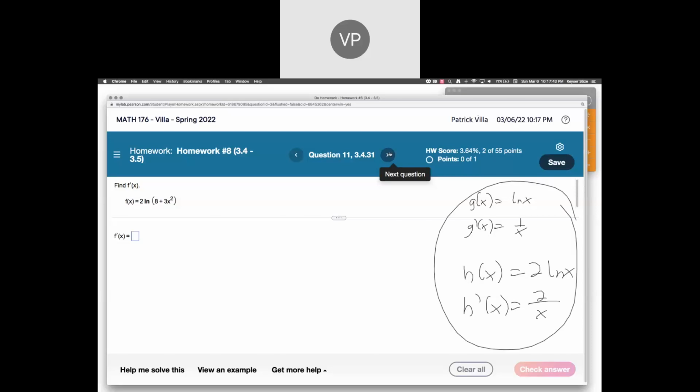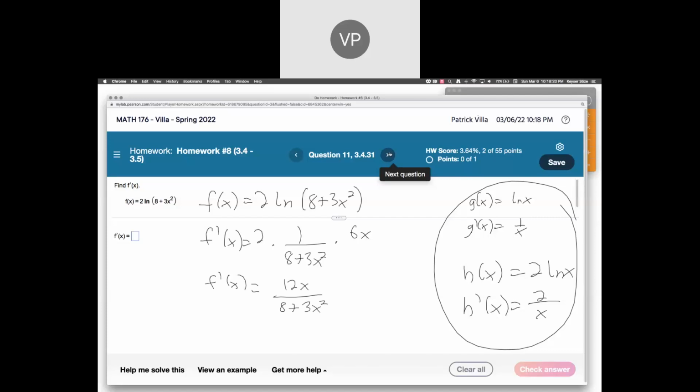Okay, now we look at our big picture right here. We have that 2 out in front, and the main thing I want you to see is you have a natural log. And I don't want you to get hassled with the inside. Just think, okay, that's a natural log. I know the derivative of every natural log. It's 1 over all of that, exactly as it is. Now, because that's something more than an x, the rule is we need to multiply by the chain rule, which is the derivative of that inside parenthesis. So the derivative of 8 is nothing. The derivative of 3x squared is a 6x. And now I just clean up a little bit. Everything that's on the top is the 2 and the 6x, so that's my 12x. And on the bottom is that right there.